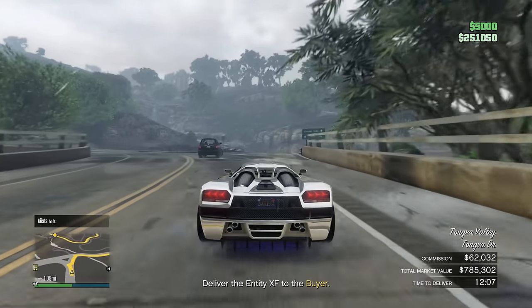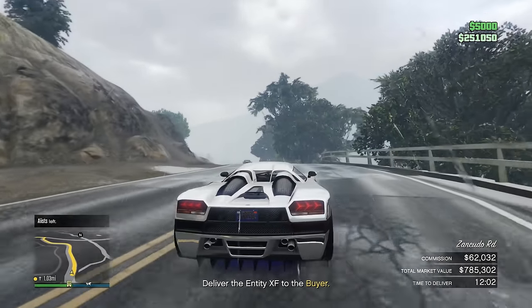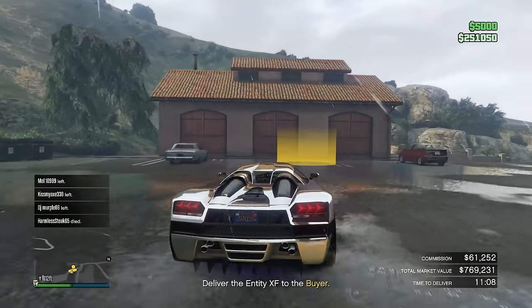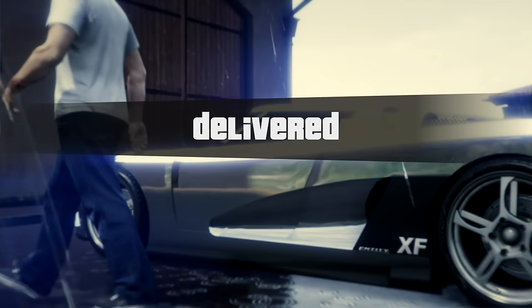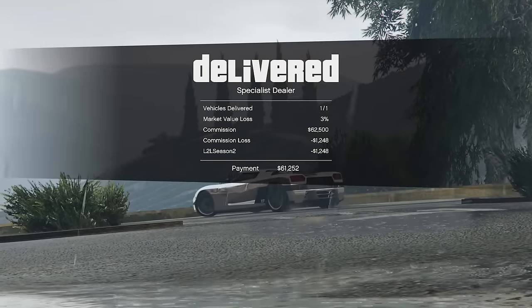Okay, this is obnoxious how far away this is. Usually, it's not this far away. Usually, I get ones that are like 2 miles away. All right, but we've made it over to the buyer. We've only lost like $1,500, I think, roughly. He doesn't care. He's going to drive his vehicle away.